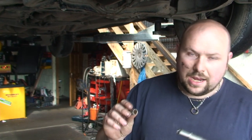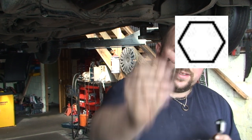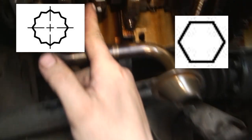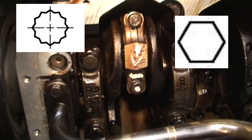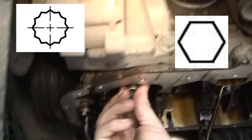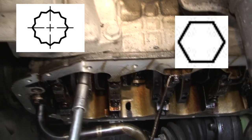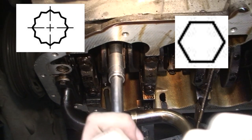The most important thing is you have different types of sockets. This one has got six sides and this one has got twelve sides. If you look in the bolt it's got twelve sides too. The bolt next to it only has six flat sides. So getting the right size is the most important thing. See how that fits on nicely — and if it was the other side it just doesn't fit on because there's not enough sides. This will allow you to get the bolt off without doing any damage at all, and they simply just crack off.